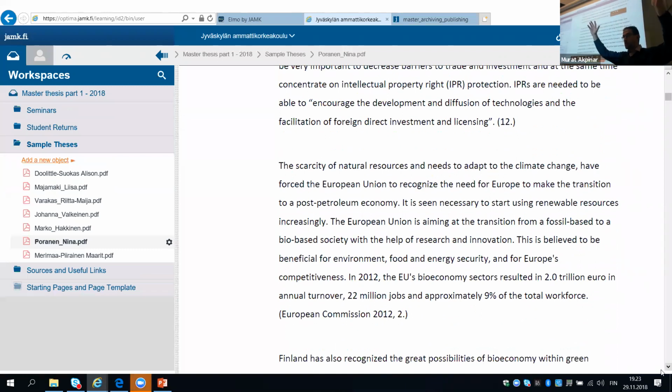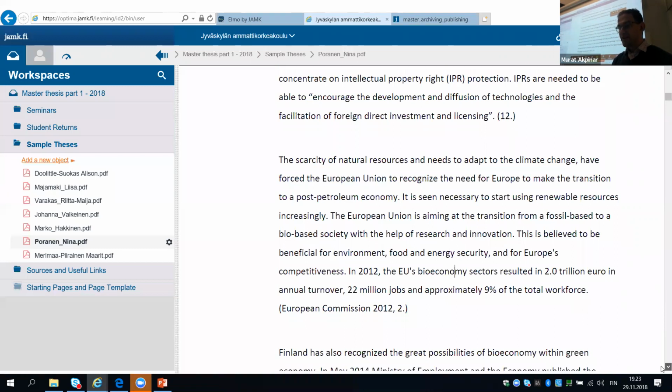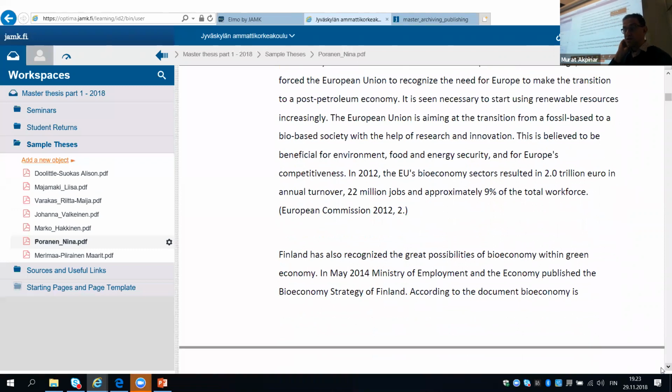Then, from the general level, she is narrowing it down to the European Union. So, scarcity of natural resources, what the European Union is considering as a response to solve the challenge. So we come down from the world to the European Union and some facts about the European Union, and then she is narrowing it further down. Here we come to Finland. So challenge for the world, European Union, Finland, and then she will come to central Finland.